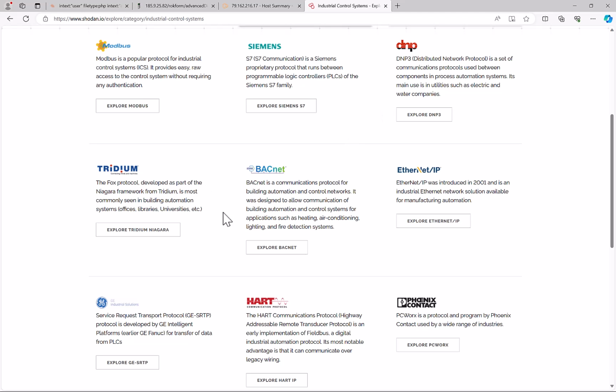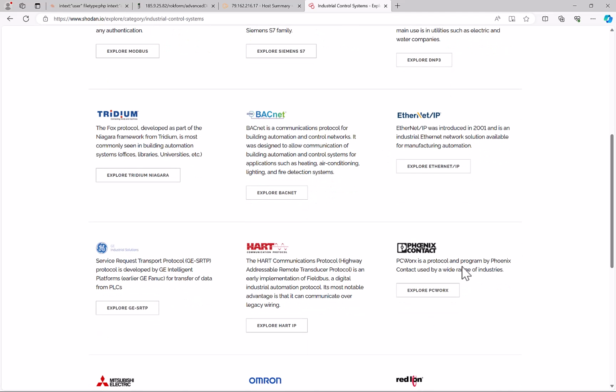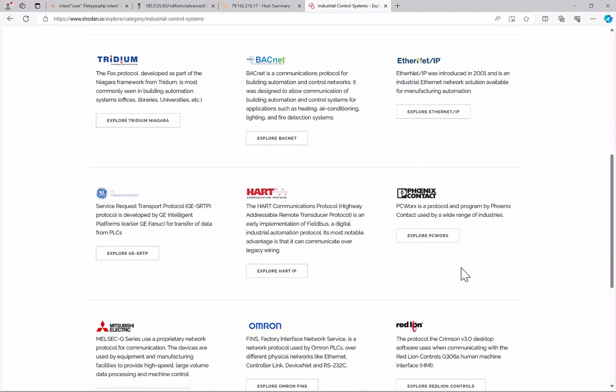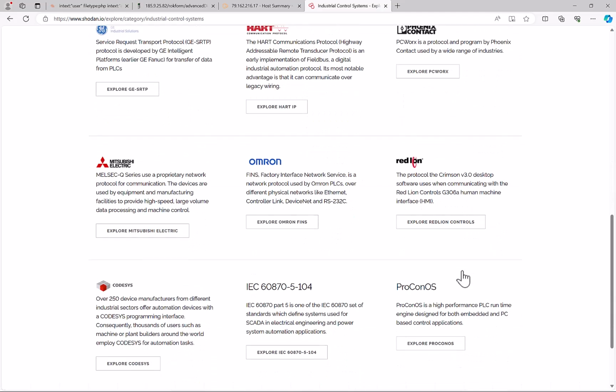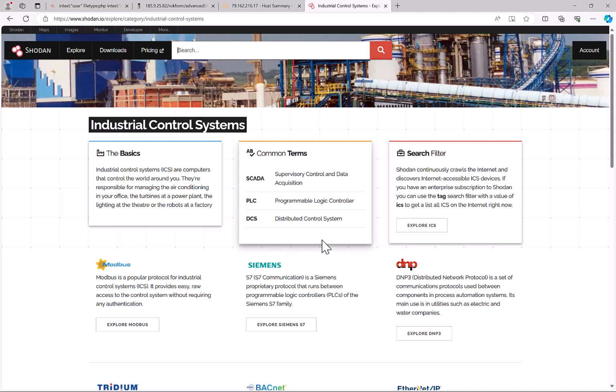DNP3, BACnet, which is in building automation, right? EtherNet/IP, which is what we were just talking about, looking at 44818 on the Allen-Bradley PLCs. So this is going to factor in. Tridium, HART, Phoenix Contact has one of their PLCs, long story there. CODESYS, right? A couple of other types of platforms and protocols that we can find through Shodan. And that's a big part.